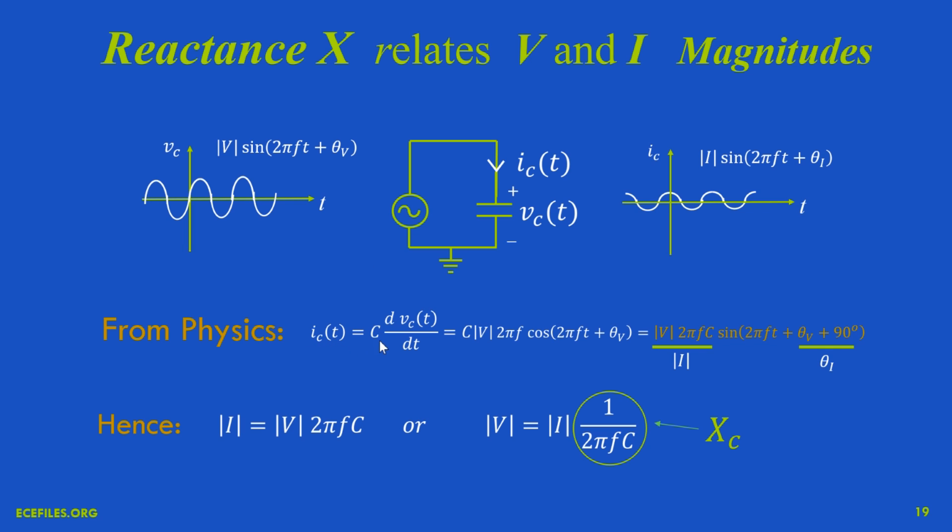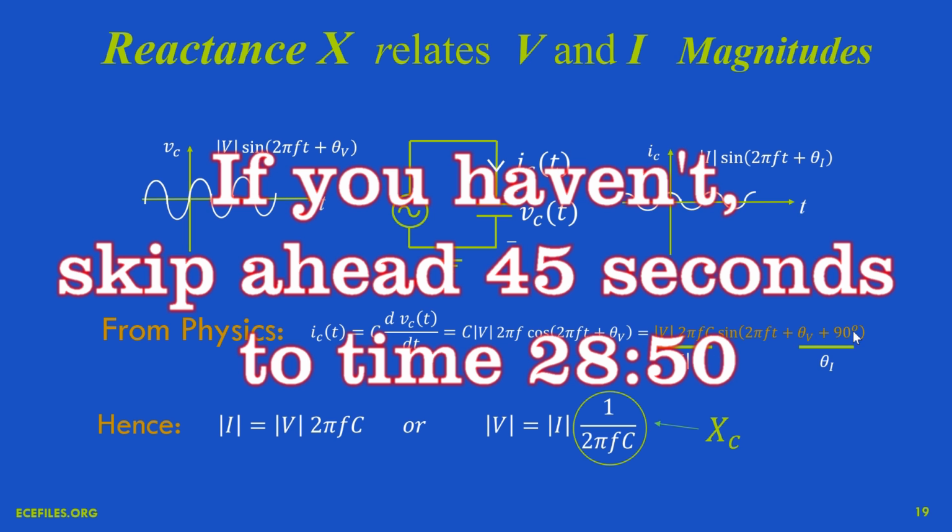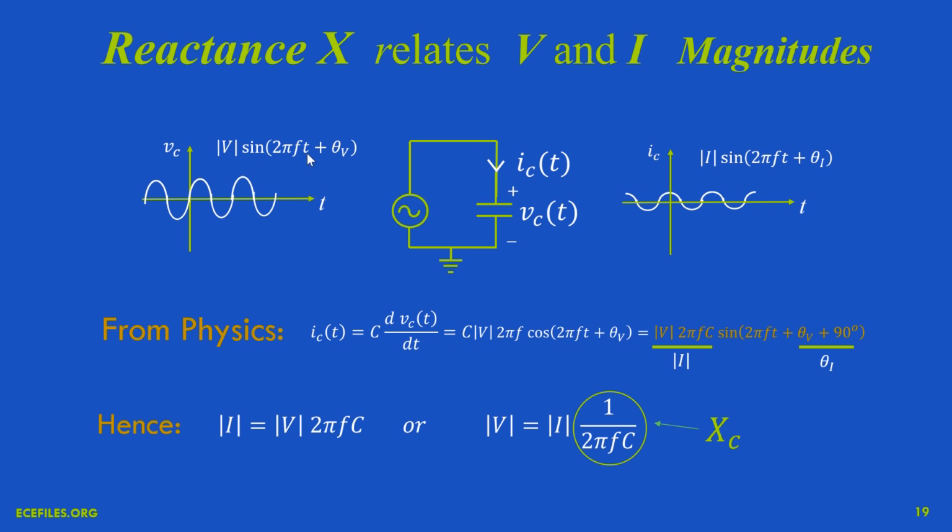From physics, the current through the capacitor is C dV/dt. For those who have had calculus and want to follow along where all this mess came from, what I did is I took the expression for the voltage here, Vc of t, and I put it into the derivative. And then I took the derivative of this, and the derivative of sine is cosine. That's where cosine is going to come from. And according to the chain rule, I use cosine of what's in the parentheses, and then I pull out front the derivative of what's in parentheses, which is 2 pi f. So here it is, cosine of the stuff times 2 pi f times C, which was here, times V, which was here. All right, so that's where that comes from. And we said cosine could be written as sine with an addition of 90 degrees, so that's how I got from this middle expression to the right-hand expression.